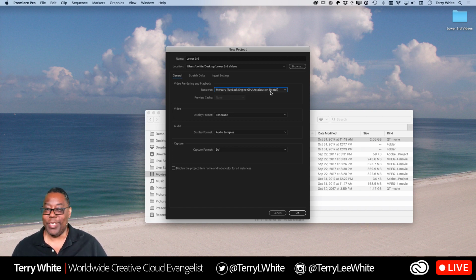But if you don't know, just use the defaults. You'll be fine for this. You won't be doing anything that intensive that you need to really worry about which renderer you pick. I was just giving that out as a side note. So I prefer Metal on the Mac. Second choice would be OpenCL. And if you don't have any of these choices, software only will be just fine. All right, so let's go ahead and click OK.